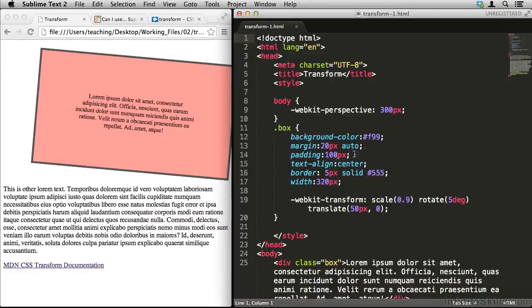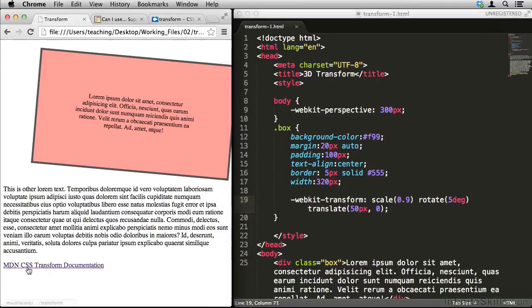In this lesson, we're going to talk about 3D transforms. If you want to follow along, open up transform1.html from your working files folder, or if you're coming from the previous lesson, just go ahead and keep working with the same file. Now for this example, I'm leaving word wrap on. Although that'll make it a little bit less difficult to read in terms of the wrapping, we will be able to see everything all at once.